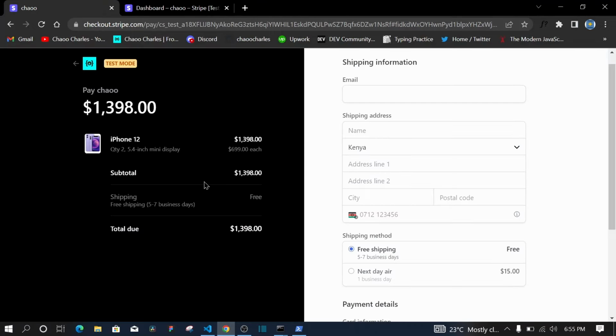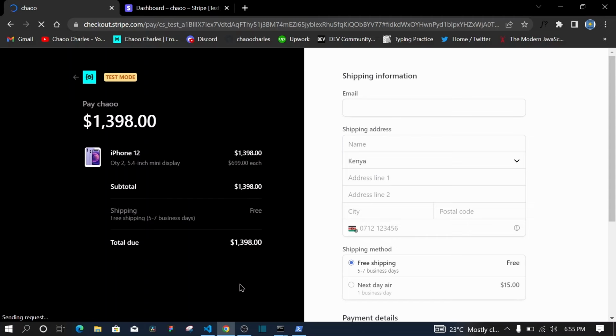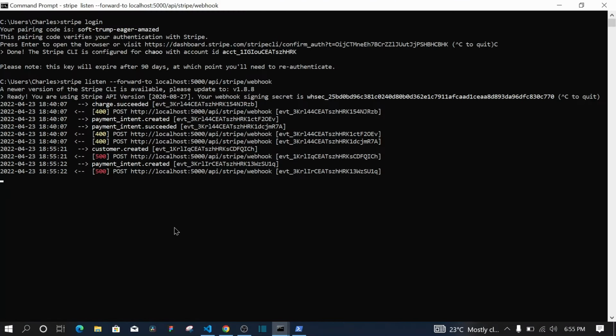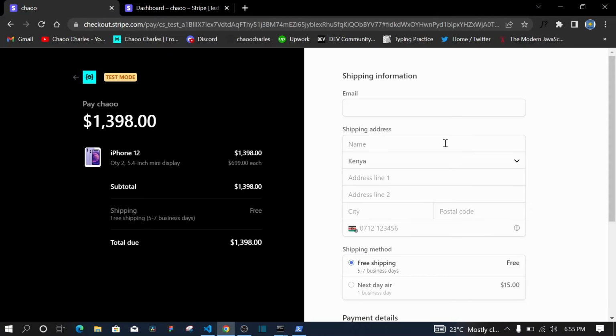Okay, so I'll just come back and let's start the process right here afresh. I'll click checkout, and once this process is completed, we should be able to raise that event. So for now, when you look at this, we just have errors. Actually, we just have errors, but let's see if this will work out.